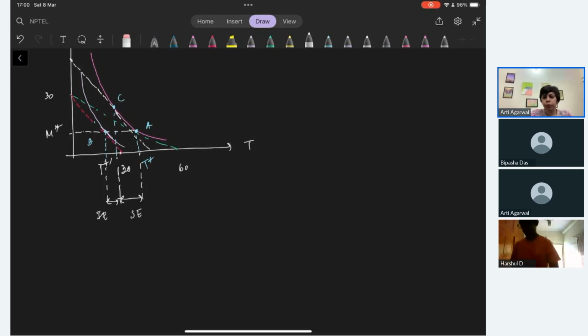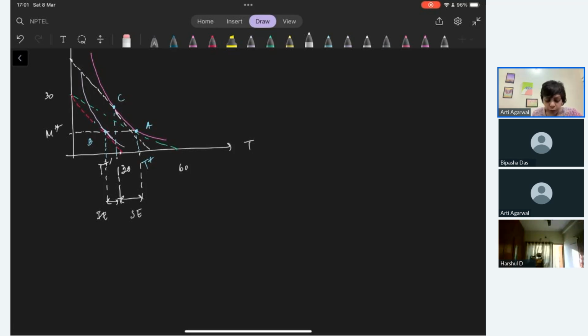I have to keep switching to open the question. Now, out of these, the substitution effect is what we can compute based on the Hicksian demand, or just the concepts we have learned so far about keeping utility constant. If you see, from point A to point C, we are on the same indifference curve, right? We know the initial value of utility at point A, and at point C we know the new price of T and price of M, and we know the original utility value. The budget constraint we don't know because we don't know the value of M, but we know something else.